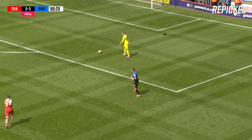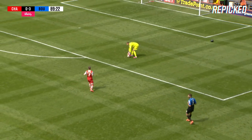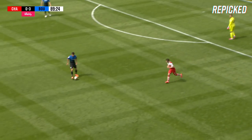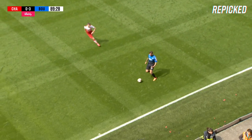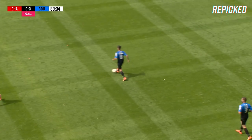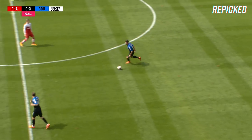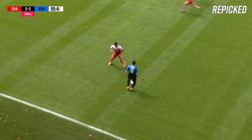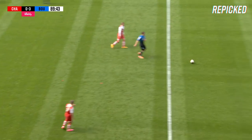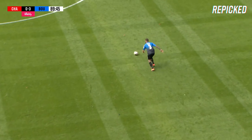Fulham have got a consolation at Norwich. It's 4-2 at Carrow Road. I'll get Rose to recheck the table for me for the playoff positions as well. It is finished 4-2 to Norwich. They'll be third. Middlesbrough will be fourth. Ipswich were trailing 3-2 at Blackburn, of course. Derby being hammered at home to Reading 3-0. Brentford winning, Wolves are winning. What does that mean for the top six positions? Norwich, Middlesbrough third and fourth.